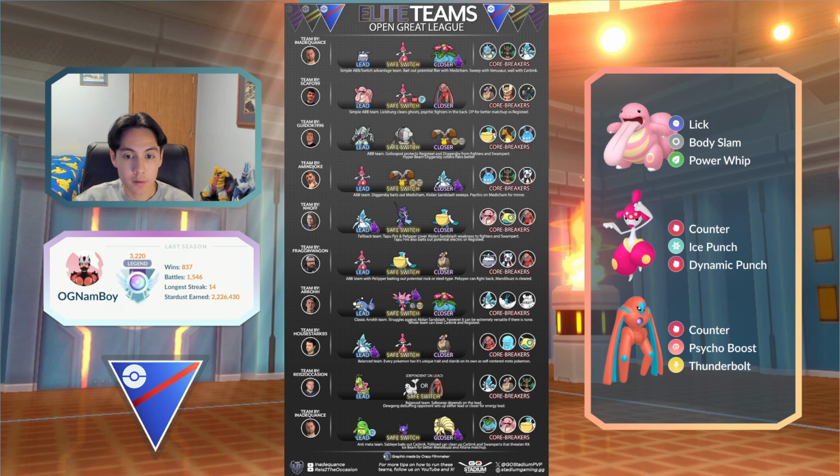In today's video I have another team from this infographic by Stadium Gaming, which consists of Lickitung, Metagross, and Deoxys Defense. I like this team because all three of the Pokemon are very bulky and flexible, so it's a pretty forgiving team to play, and also just very strong.